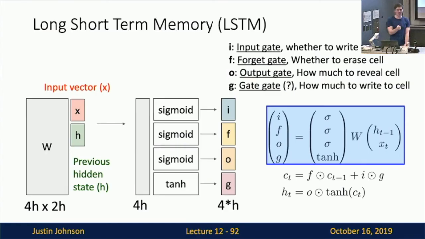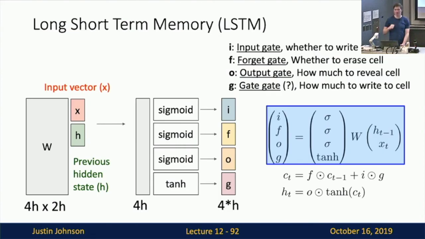And then we also add on the element-wise product of the input gate and the gate. The gate, remember, is between -1 and 1. So that's what we want to write into the cell state at every element of the cell state. And the input gate is again between 0 and 1 because it's a sigmoid, and we multiply it element-wise with the gate. So the interpretation is that the gate tells us at every point in the cell we can either add 1 or subtract 1, and the input gate tells us how much we actually want to add or subtract at every point in the cell. So that's how we use the input, forget, and gate gates.